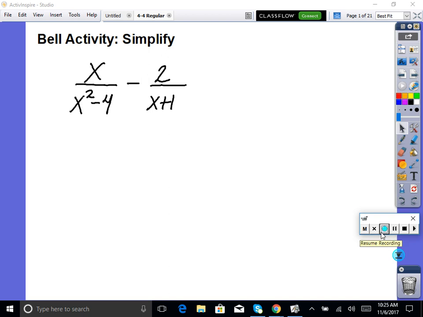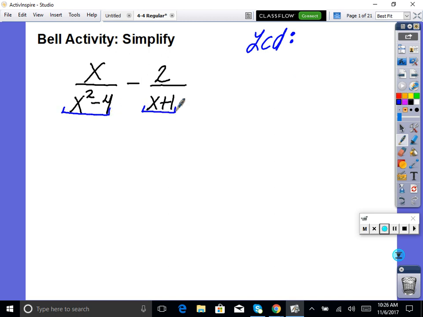I'm going to ask you a question. When adding and subtracting, what's the first thing we need? Yep, and not only just a common denominator, don't we truly want a least common denominator? Yeah. Now, once again, we don't really truly know what's in common unless it's factored.